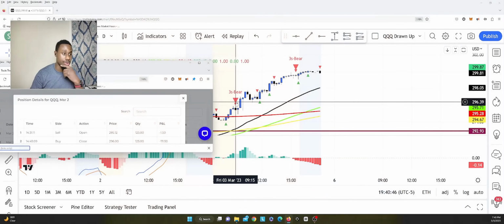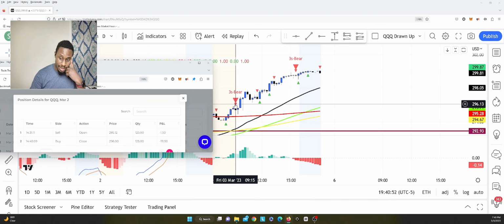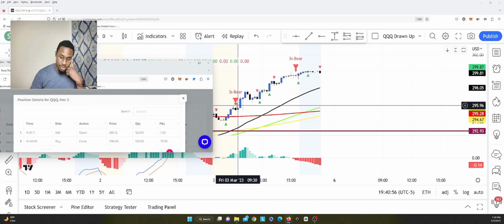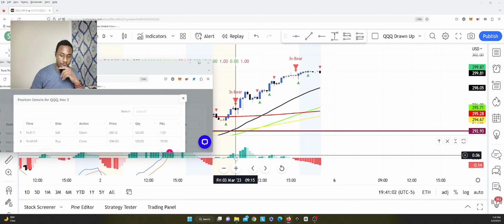So the first candle, as I said, was a three line strike bear, and I'll put it up right now. So the first candle, you had a three line strike bear strategy indicator and the engulfing candle. So it engulfed the previous candle, and also it was just a reversal of the last three bullish candles. So it's generally a reversal trade. And then also what I had was the MACD here losing strength.